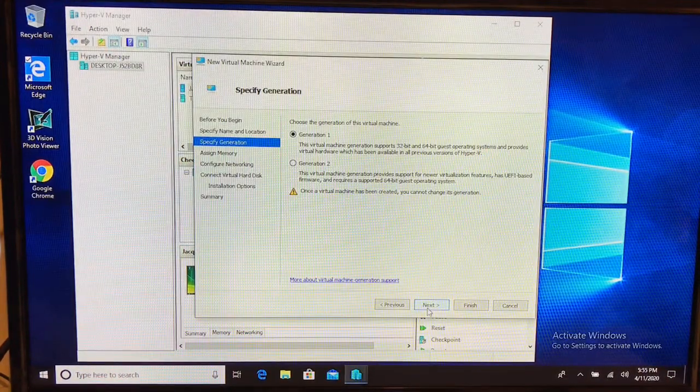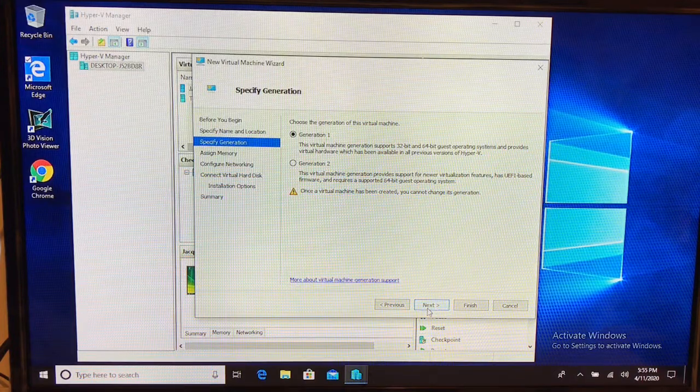Now, as you can see, the hypervisor asks me if I want to create a generation 1 or a generation 2. So if I want to create a virtual machine to run only a 64-bit operating system, I will have to choose generation 2.